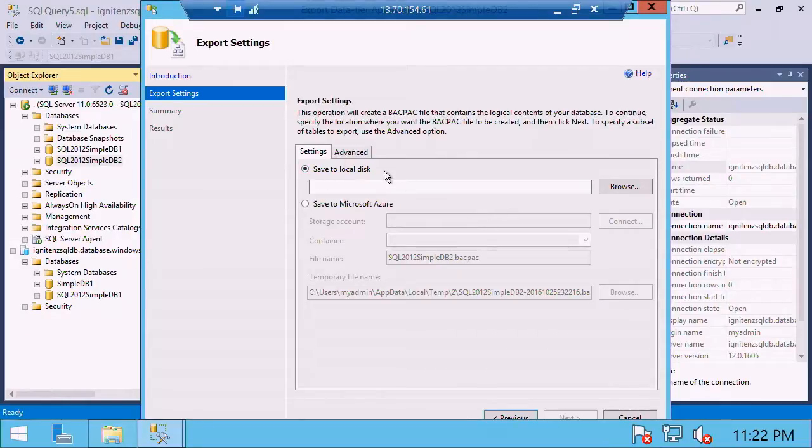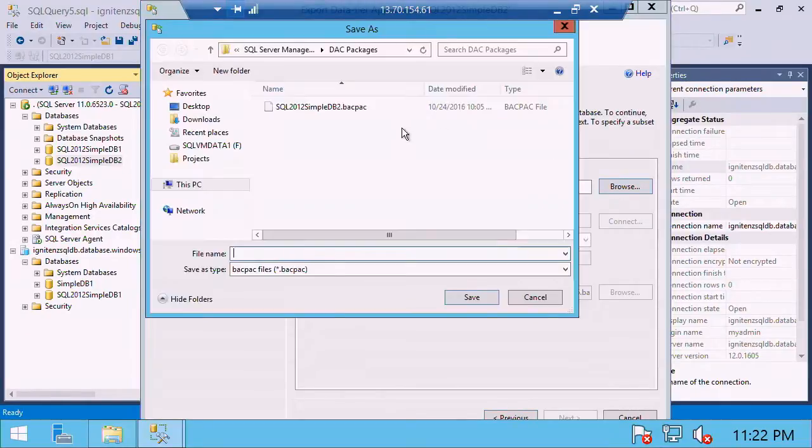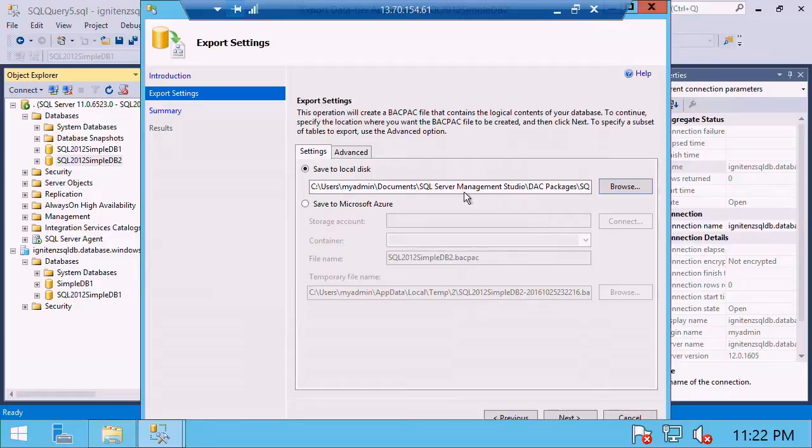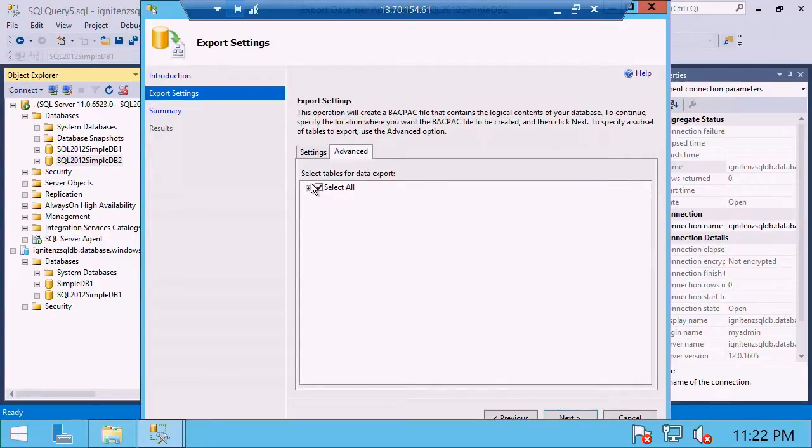For purposes of this demo, I'm just going to save it locally, and I'm going to name it SQL 2012 Simple DB2 backpack. And in advanced, yes, I want to do everything.